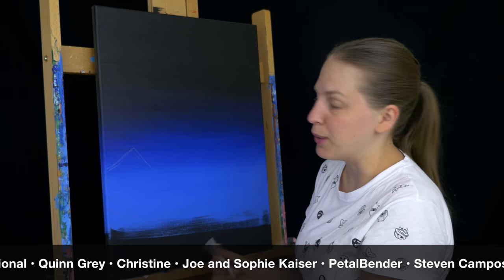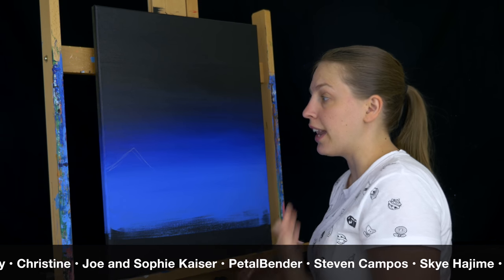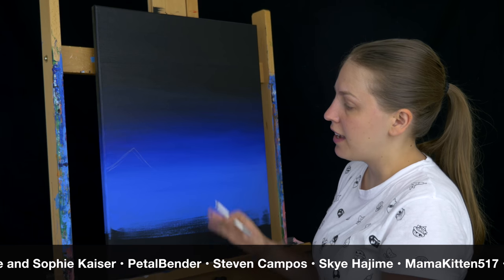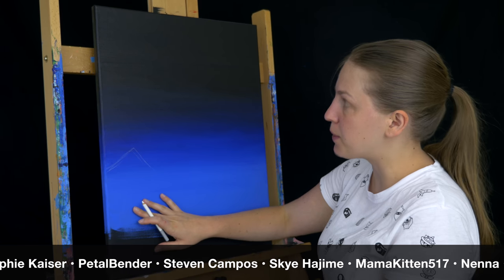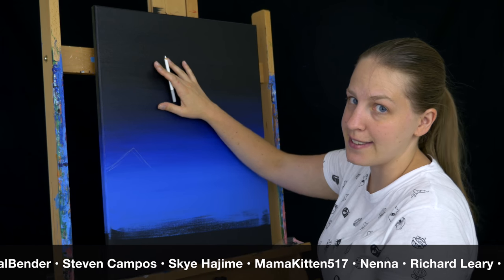My next layer is mountains, so I'm sketching them in first to make sure the placement on the canvas is good, the shapes are good, and how many, just to make sure everything is nice before I fill it in with paint. Now the snow color is going to be lighter than this blue, and then the rock color, or what's underneath the snow, is going to be dark like this.